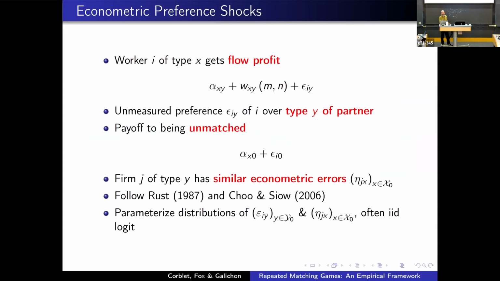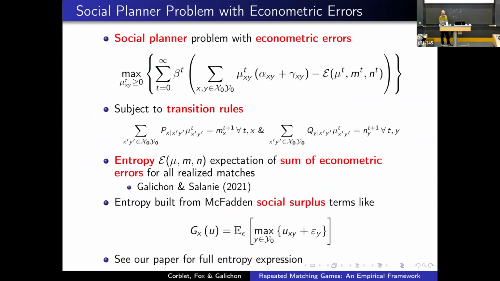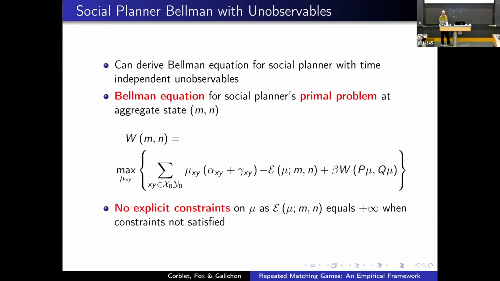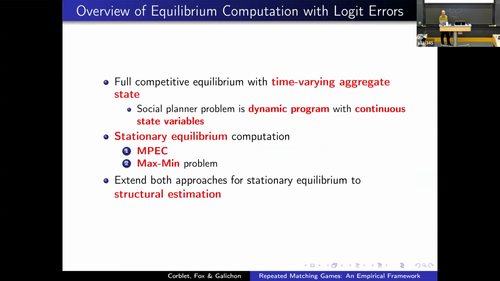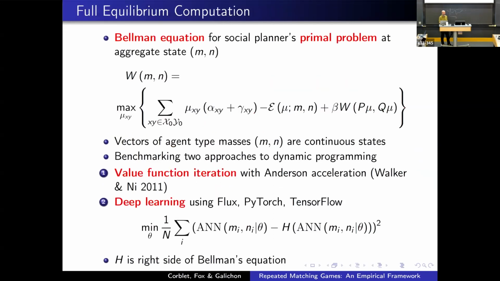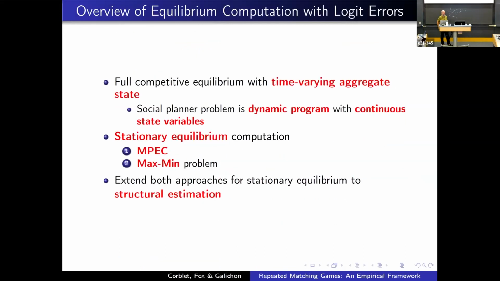Then we put in the logit errors, and I think this is pretty straightforward once you understand the previous stuff, if you were to go back and read a bunch of these other papers on static matching models, how to put in the logit errors. We proved that a stationary equilibrium exists for the model with logit errors, and the rest of the paper, a lot of it is about computation, particularly these slides. I don't think I'll have time to go over these things, but I would just try to sell this as a practical conclusion.